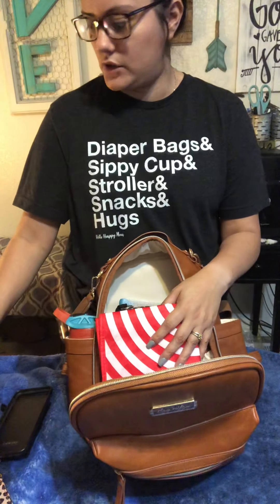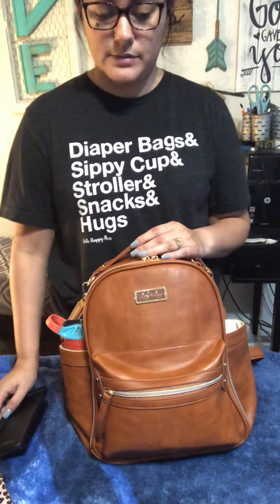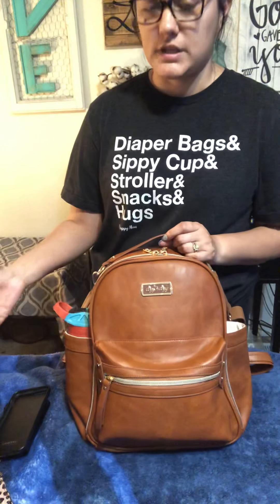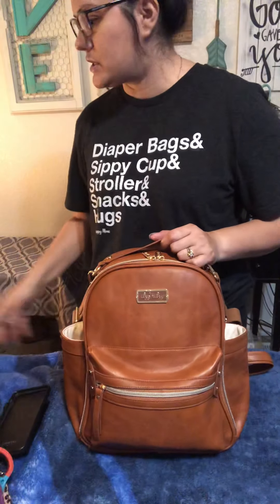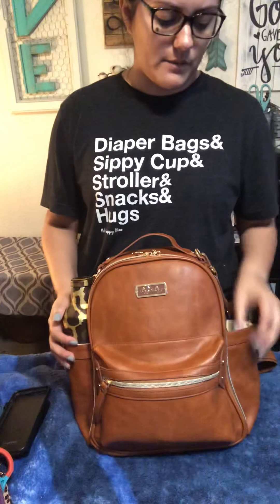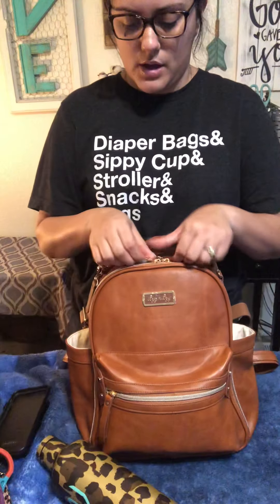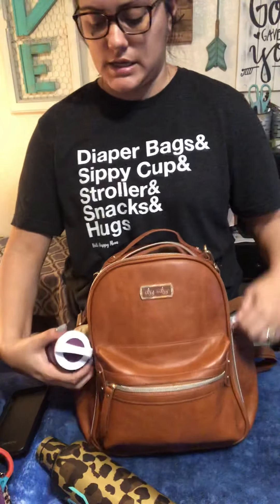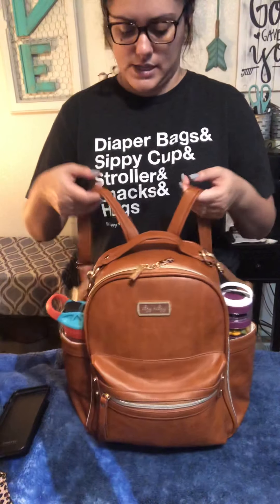This is really good — it fits basically everything I'm carrying in my large Lily Jade bag in a smaller bag. If I don't feel like carrying a really large bag, it zips up with no problem and it is packed up very well. It just depends on what you want to carry, but I wanted to show you that you don't have to carry a large bag — you can fit quite a bit of stuff in here. Her water bottle fits in the bottle pocket as well; I have a 16-ounce Corkcicle that fits in there very well. If both the snack tower and water bottle are needed, I could take out the snack tower and put it in one of the pockets and carry her water bottle in the other.